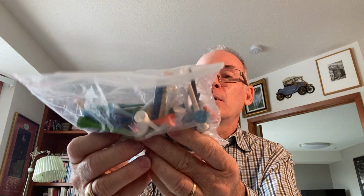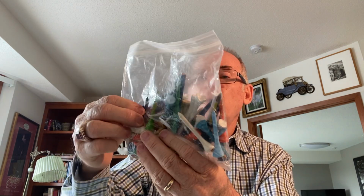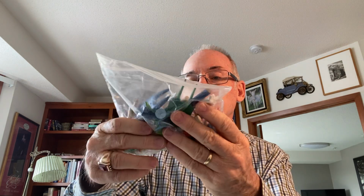Another thing I found was this baggie of golf tees and ball markers and cleat cleaners. But I picked these up because when you find unusual tees, they're actually collectible. Like this one. Never seen one quite like that before. This one you would put in the ground at an angle. And there's some of these really tall ones. There's a little Breezy Point Resort. So yeah, I pick these up and then I make a big lot, and that one's broken, so that'll be thrown away. And if they've got advertising on the side of them, it's another thing people look for. So I just pick them up and I make little lots and sell them. I get not very much money, but again, they're so small you don't pay much for them.